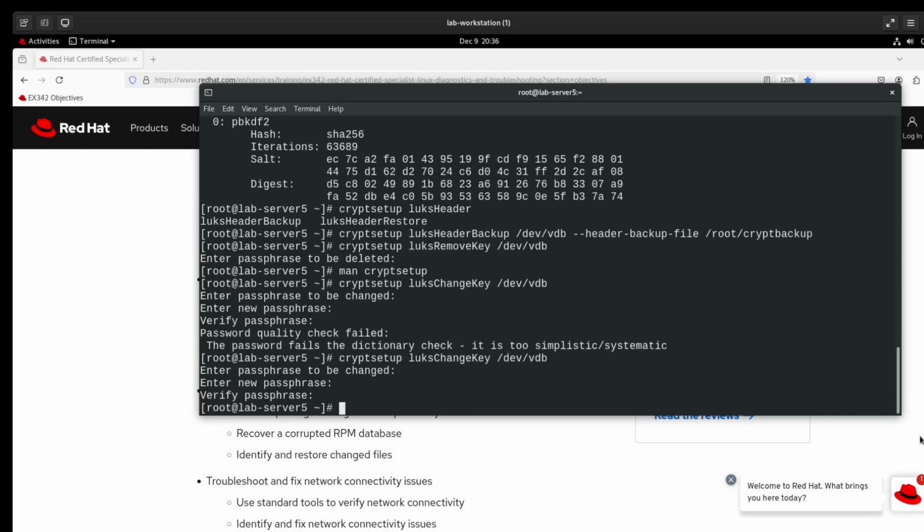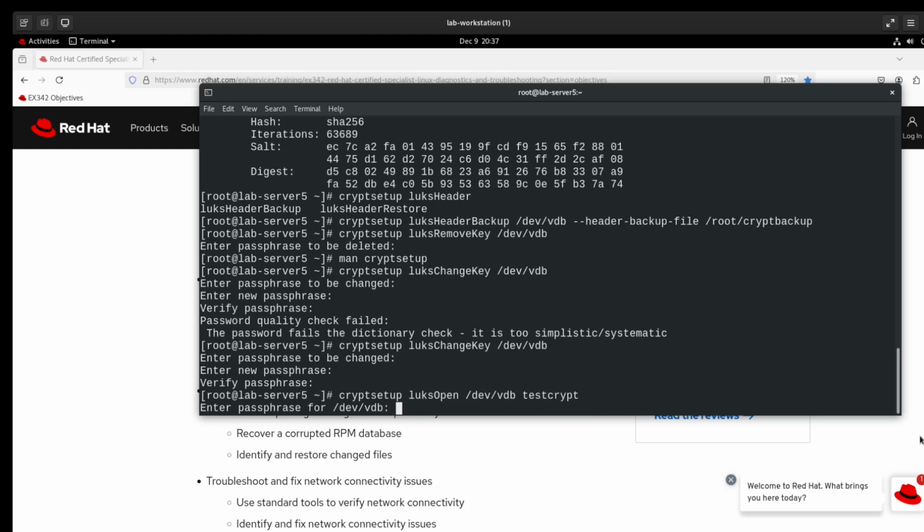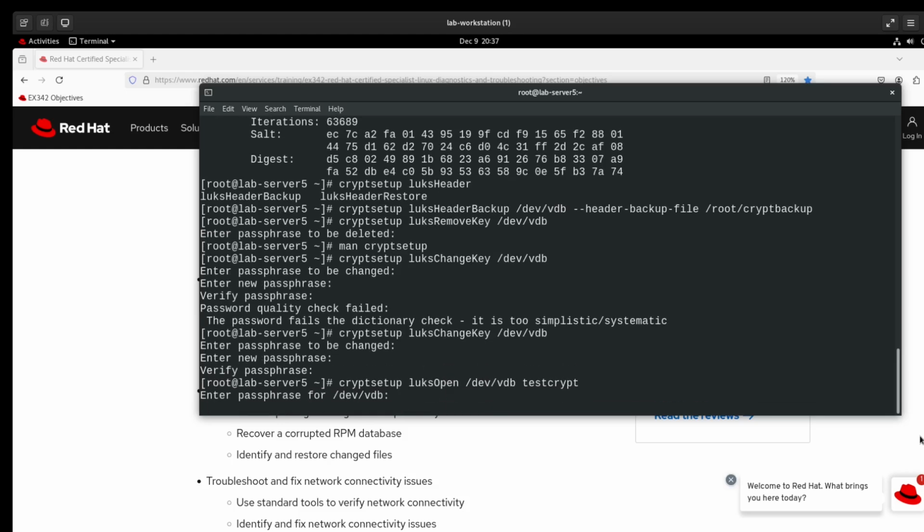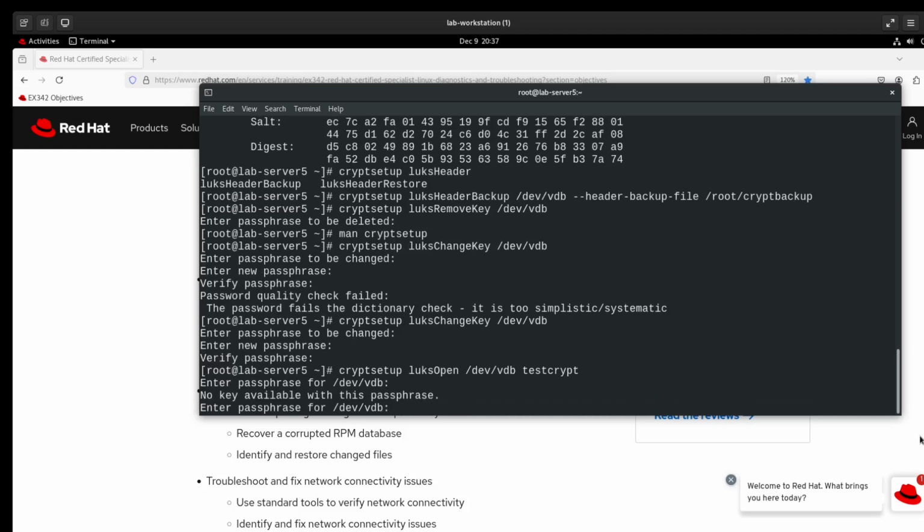Okay, so I got rid of that one key. We've changed the password. So if I were to try to do cryptsetup luksOpen /dev/vdb testcrypt, and I try good old foomonkey123, it's going to tell me that there are no available keys that match that particular passphrase.